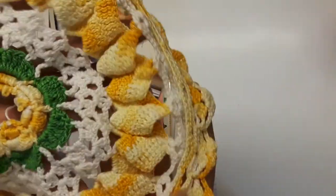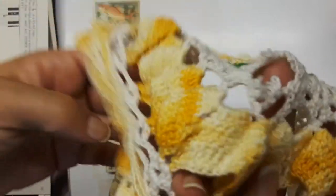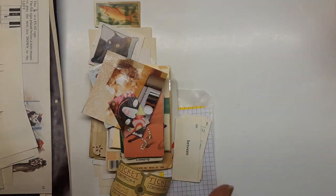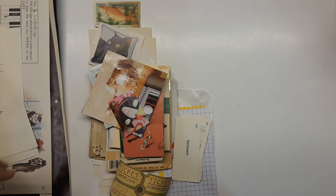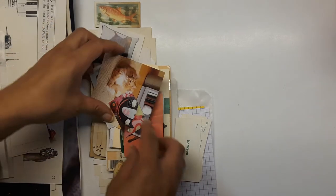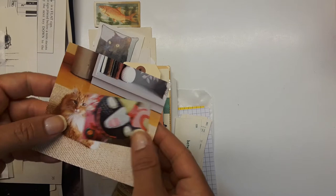Now, I know a lot of ladies are not into cutting up pretty old doilies and hankies and things like that. I wouldn't either. But the ones I have, they have a lot of oil and or stains on them. I've shown that to you guys before. But the hankies, when they're in beautiful condition, sometimes I just leave them as they are. But some of the other ones I do tend to cut up if they've been ruined and not cared for.